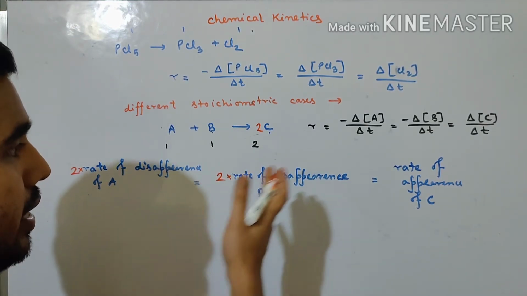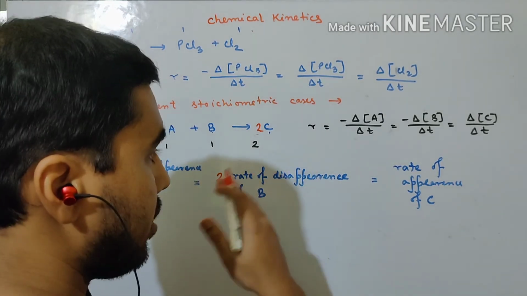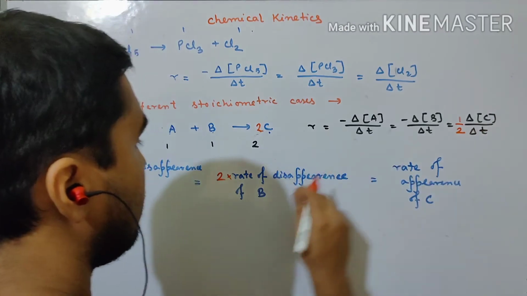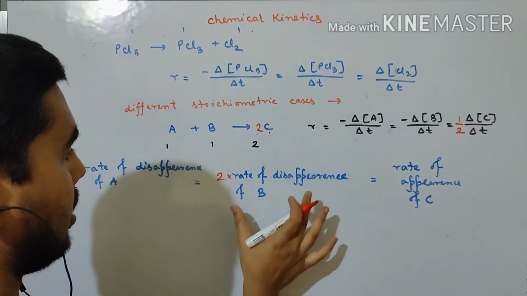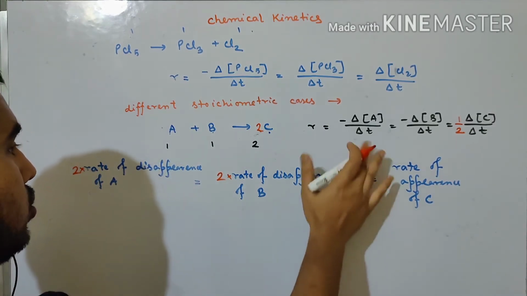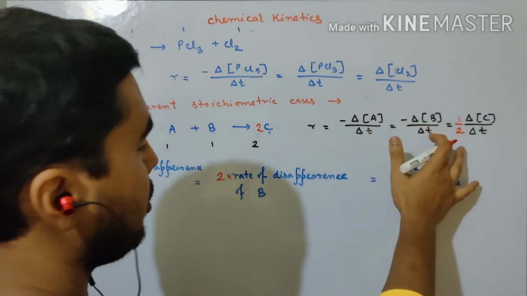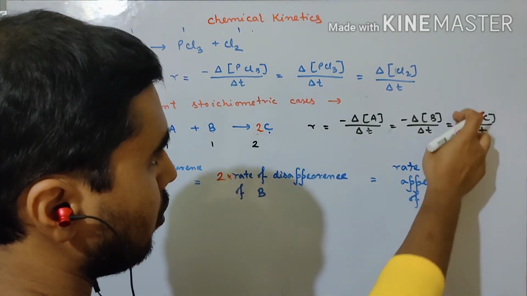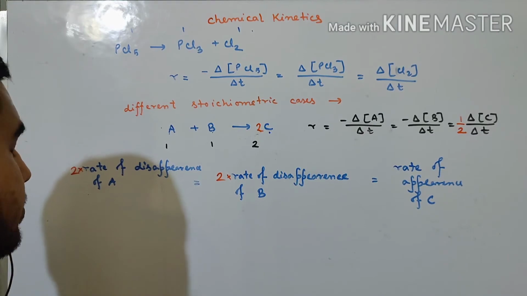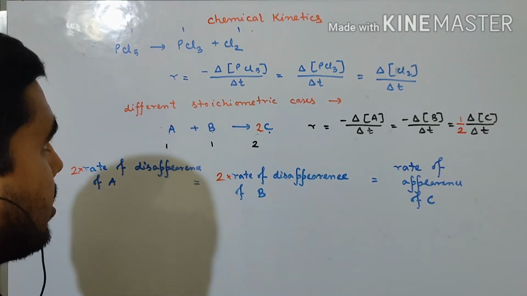So obviously this equation can then be reduced with a factor of 1 by 2, because if we are talking about the similarity between the two, then you can see the 2 will be multiplied here. So if you look into the differential form, this 2 will go over there, which we have written as 1 by 2. So this is all about this particular reaction.